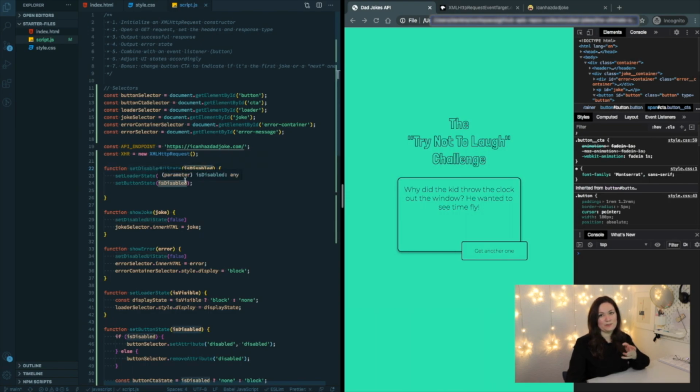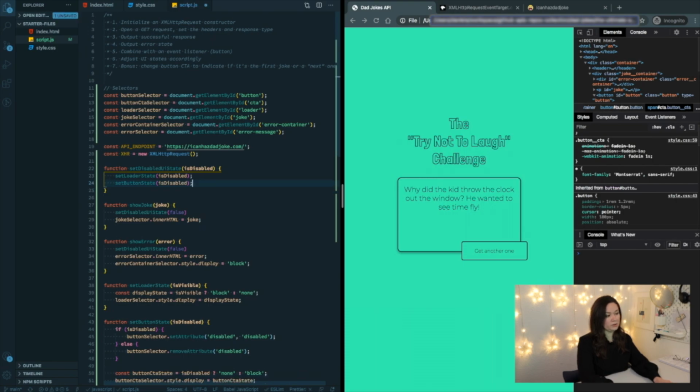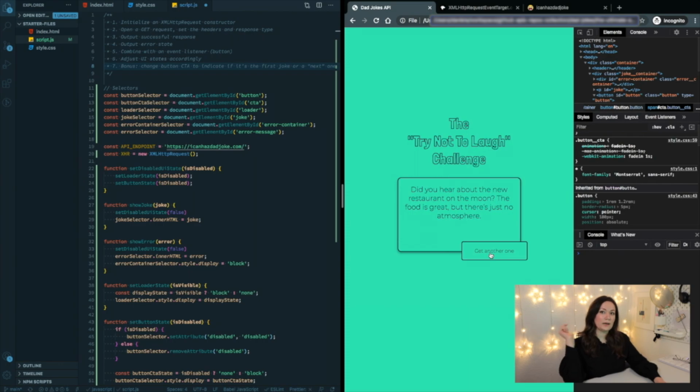This way we don't need to do the if else and save a couple of lines of code, which apparently caused more trouble than keeping the lines. So be aware of that. And this is all. Our app works. We have loading state, we have error states, we learned how to work with XHR, covered a little bit of callbacks, as well as some CSS states of disabling and enabling things, completed the bonus part, and we got it all to work.